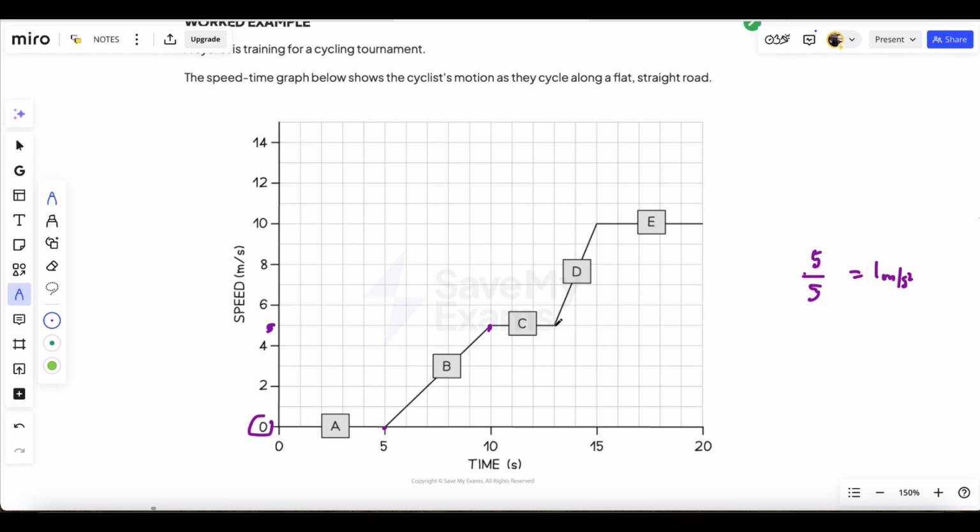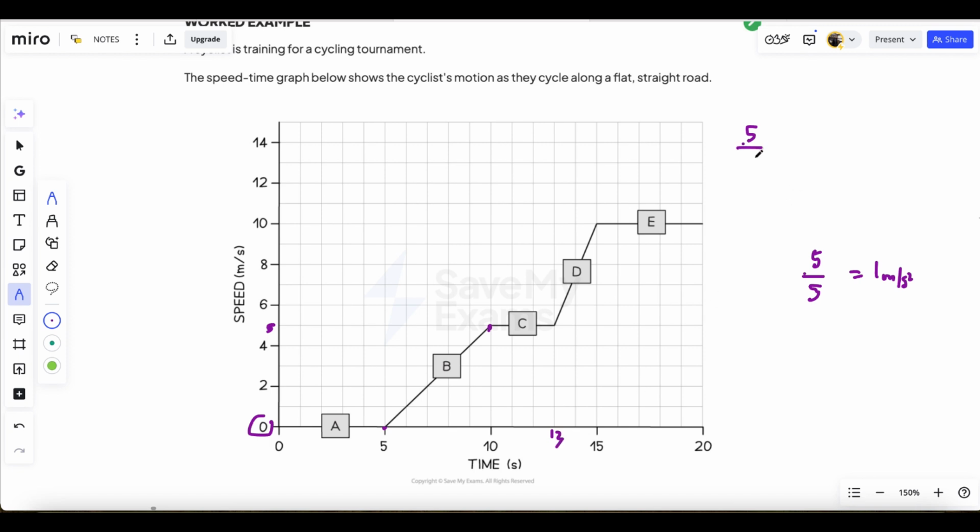Here, he starts moving with a constant acceleration, and he has increased the acceleration even beyond this. If you calculate the acceleration in D, it will be higher than that of B. Why? Because it's a steeper slope. So you say here is 10 minus 5, which is 5, all over the difference in this way, 15 minus, what's the value here? Here is 10, 11, 12, 13. Okay, here is 13. So 15 minus 13, which is 2.